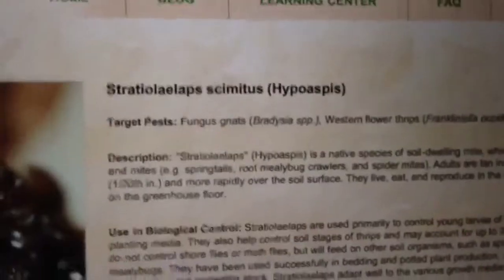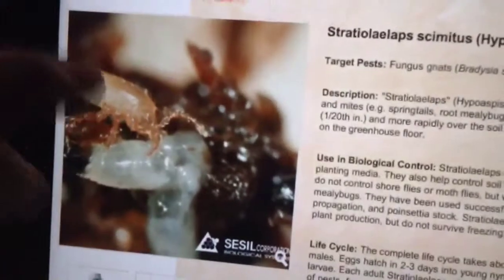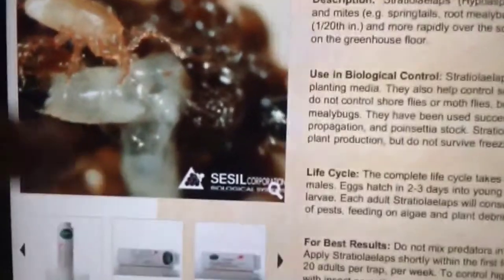So if you have fungus gnats in your Crabitat too, they would feed off of their eggs. And so here is what the bug looks like, Hypoaspis mite, and he's probably eating the maggot here.